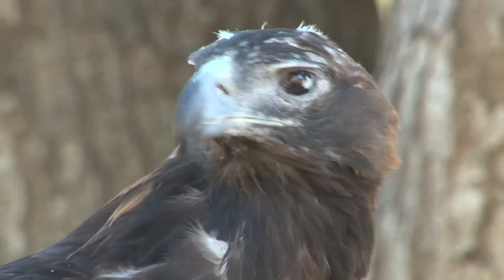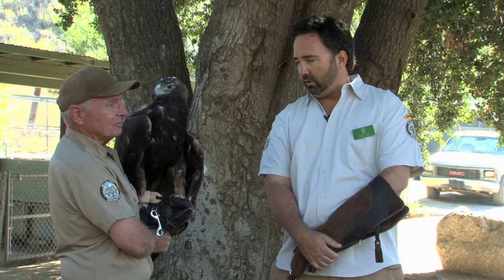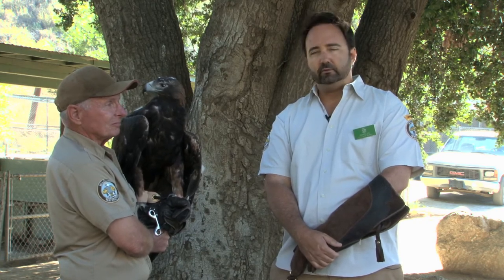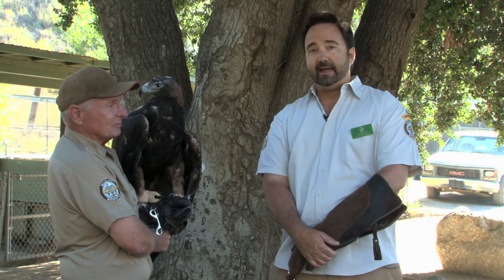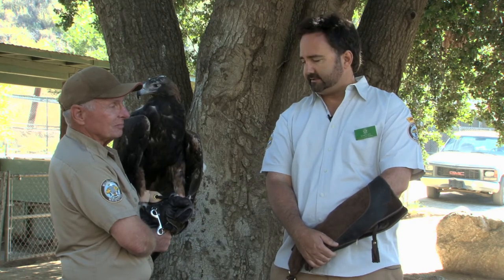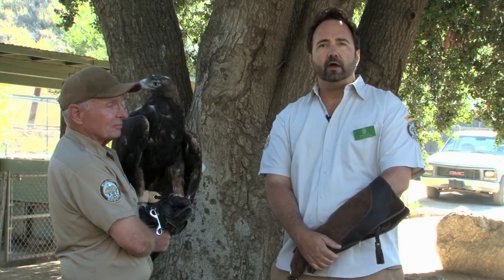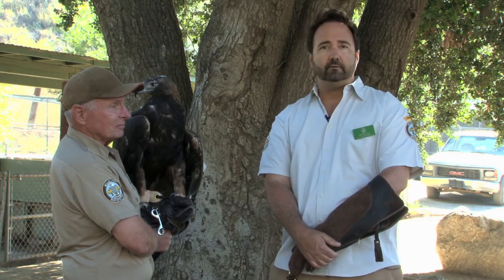Some of my personal rewards I get from working with injured birds of prey, especially the golden eagles — I can only describe it as a feeling of magic to be around and be so close to animals that typically we see from thousands of feet away. An animal that is so powerful and so strong, so evolved to hunt and capture animals that are incredibly fast. Not only her beauty but the energy of her being around me — I could only describe it as something magical, so I get fulfilled every time I'm here being around all the birds and all the animals here.